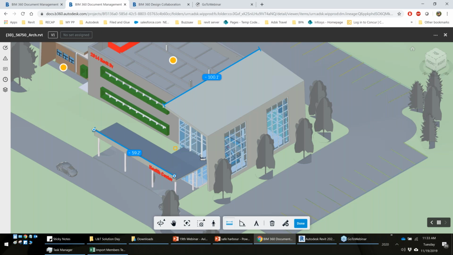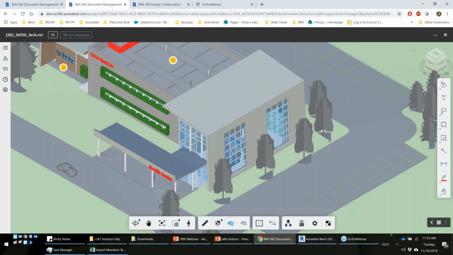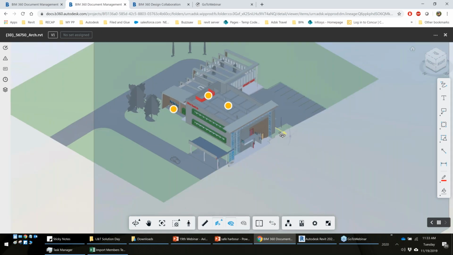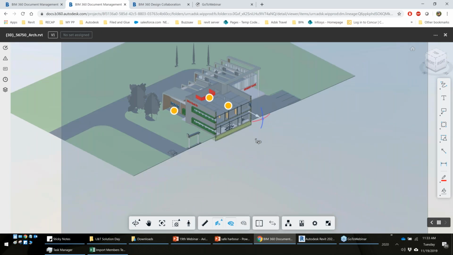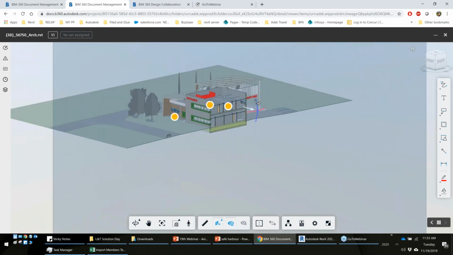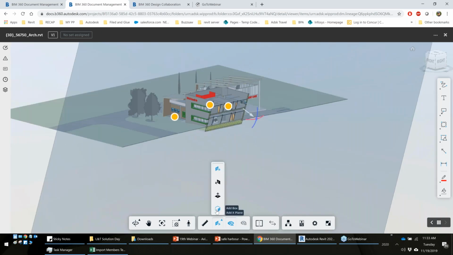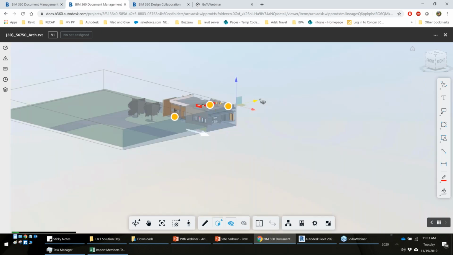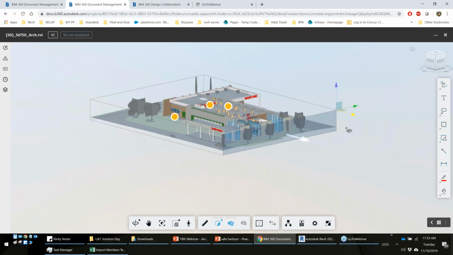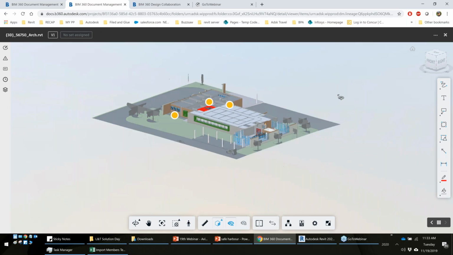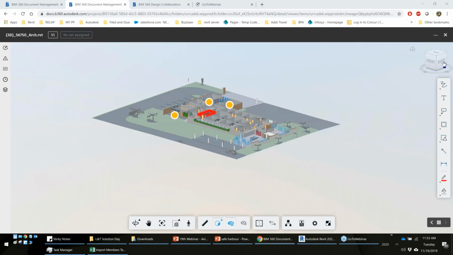Now apart from that, say for example, you wanted to cut some sections and view it, you can just simply create a sectional view and view it in any way. You can even rotate the sections to your preferred way. And if you want box sections like the section box that we generally use in Revit, you can even create a section box level and view your model. So viewing capability is very easy and much simpler to access.